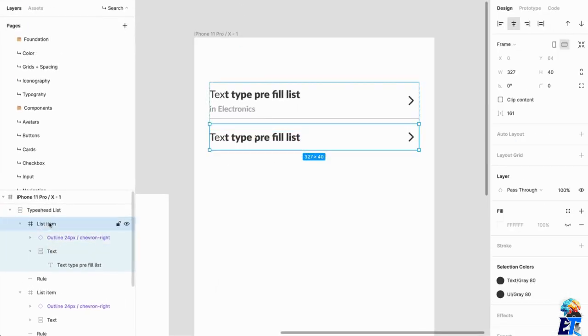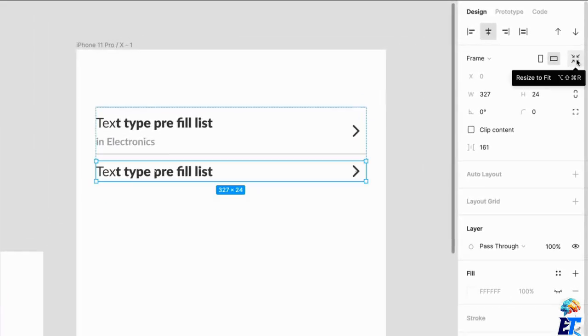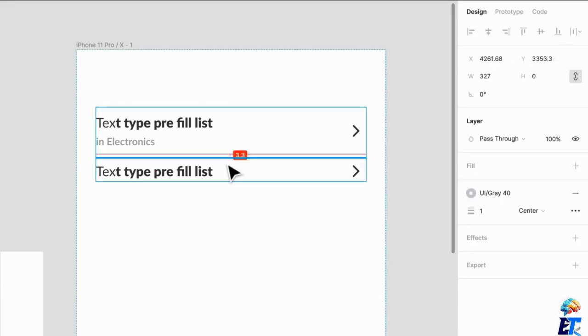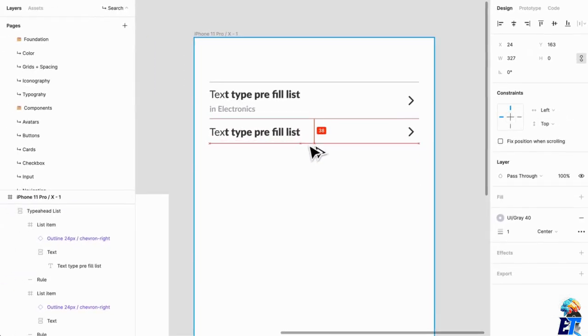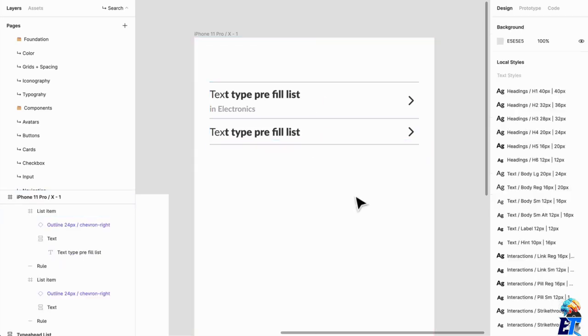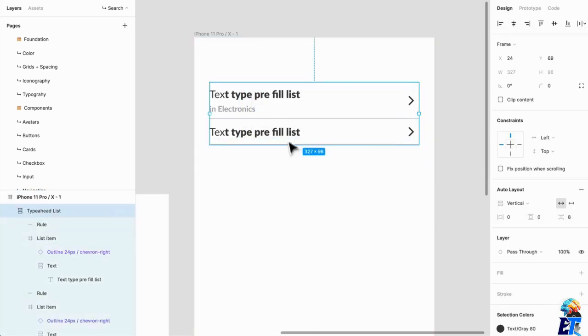And my list item will just resize to fit like that. And there you go, you can easily create a variant. So that's how you can create a different type of recipe over here.